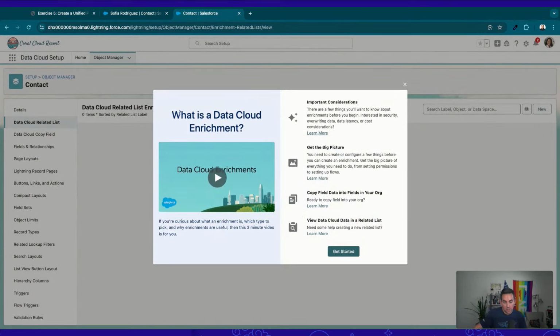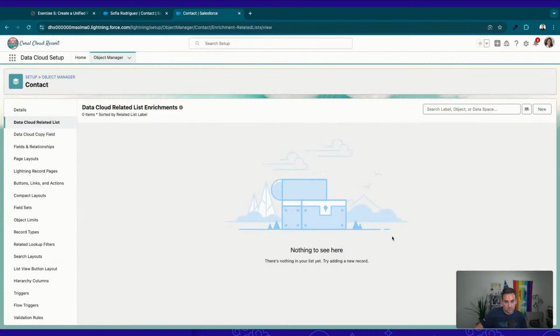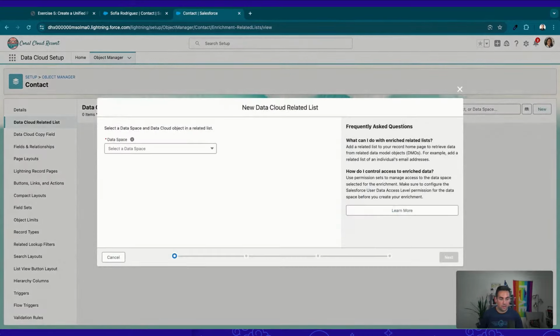But the first thing I want to show you is Data Cloud enrichment quickly. We're just going to dismiss this and get started. I'm going to move slightly quickly through this, so please don't worry about following along. You can go through this configuration after the exercises today, because it's not going to change what we do for Prompt Builder and for Copilot in a minute.